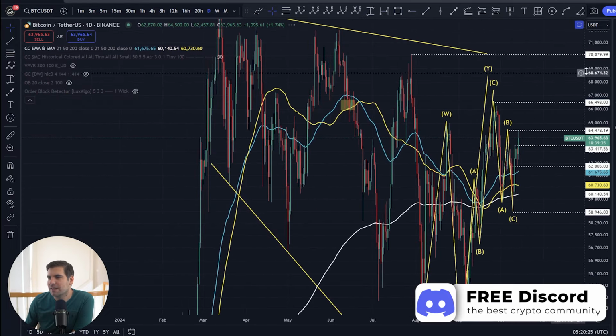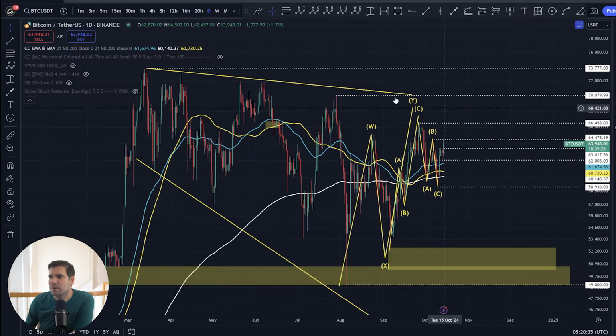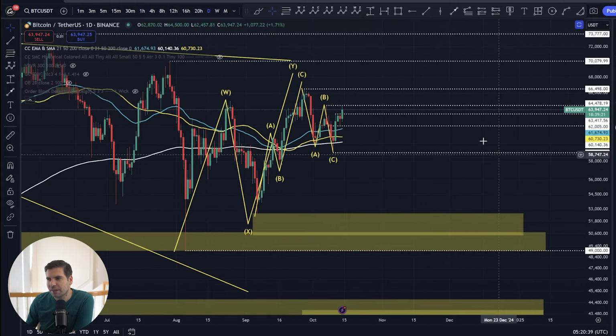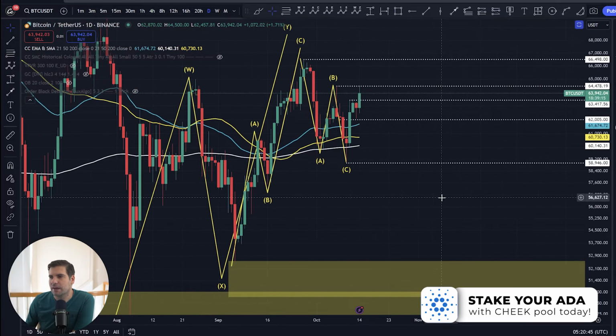So from a daily time frame point of view, we are still in lower high territory until we can breach one of these major swing highs, and that one really is going to be 70,000, 79.99. We need to breach that one for us to set a higher high on the daily time frame. If we can't do that, I think the bears are going to take control of the situation once again. Okay, so we want to be aware of that.